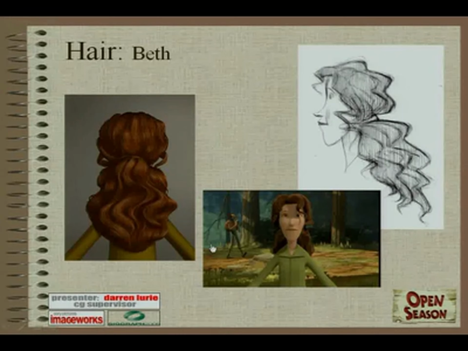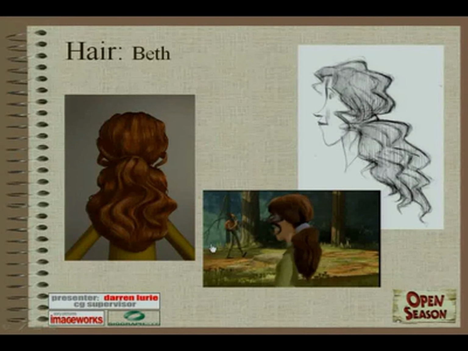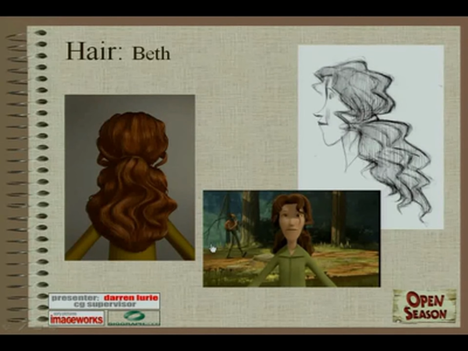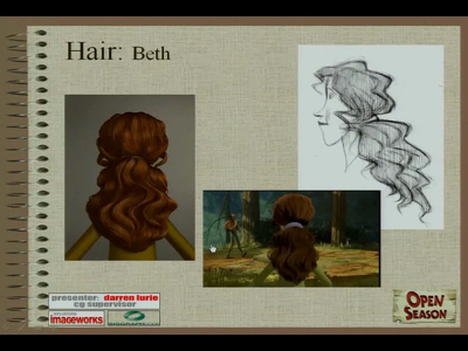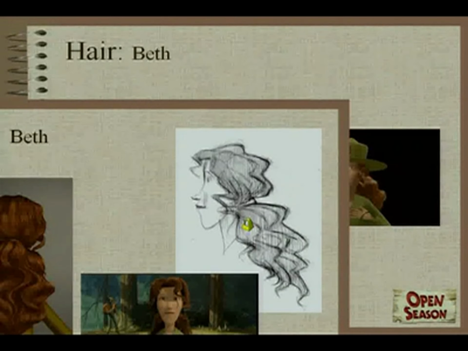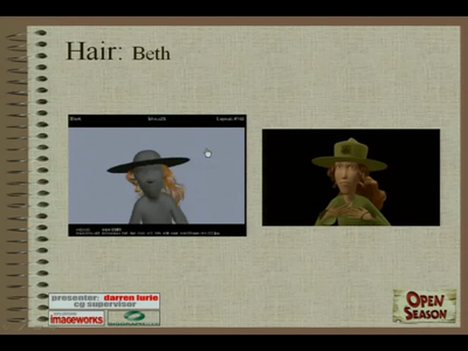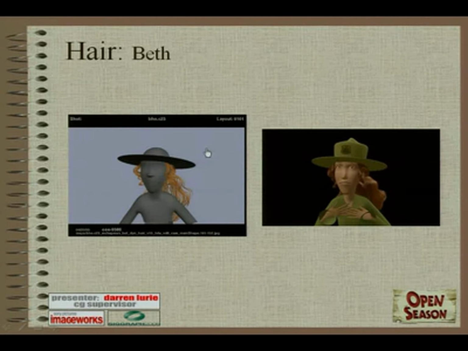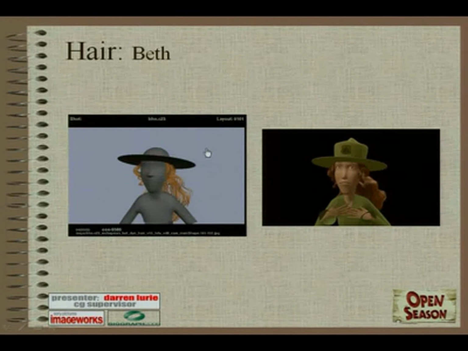And then down here we have an example of the turntable of that hair. So once again, you can see how we were able to achieve a lot of that same shape that's in the painting. And then here are some examples of those curves like I spoke about with the dynamics. If you pay attention to the curls, you can see that they've got quite a bit of bounce to them, where the ponytail has some shifting but stays more together as a solid piece.